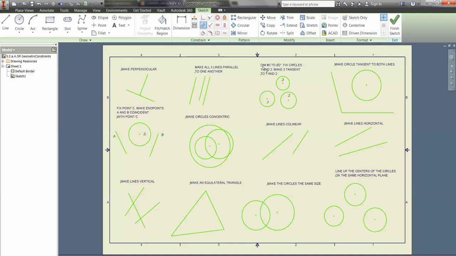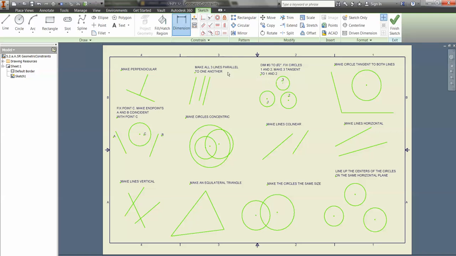The next spot says dim number 3. So we want to dimension number 3 to a diameter of 2 inches. So we're going to use the dimension command this time. And when we dimension a circle, we're going to click on the circle and extend that leader line out to a spot that is convenient with the drawings around it and doesn't interfere with anything else.